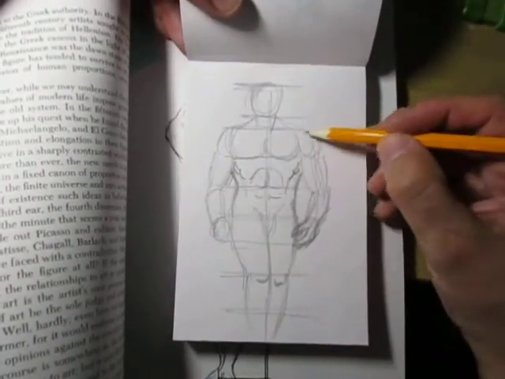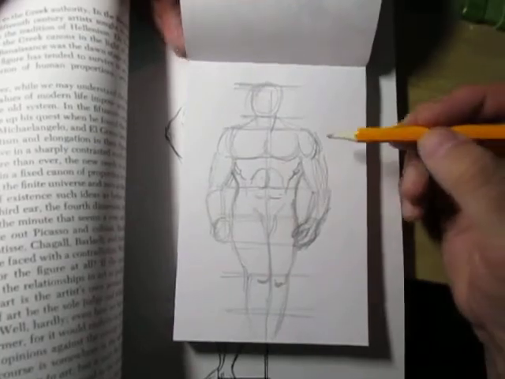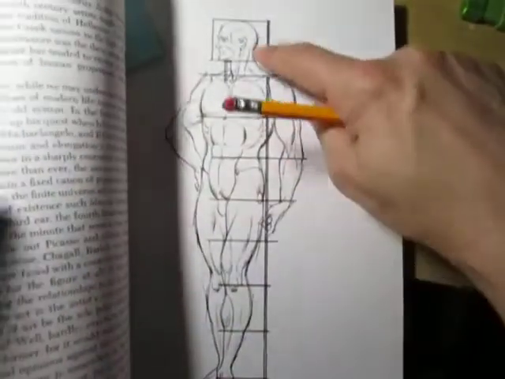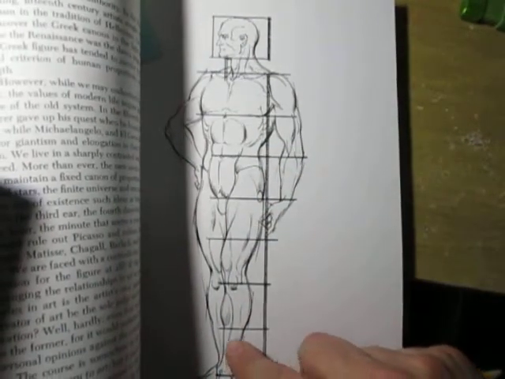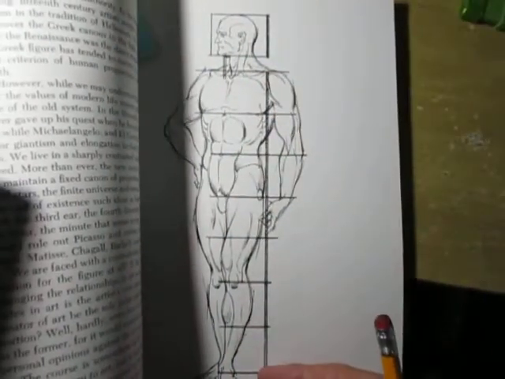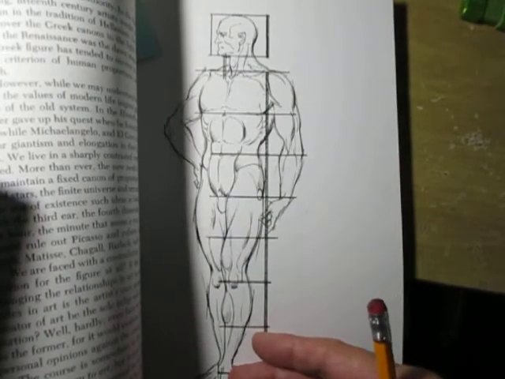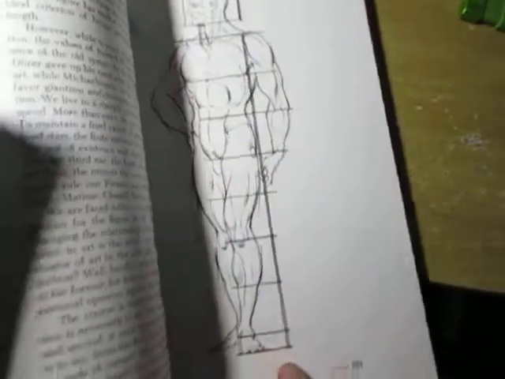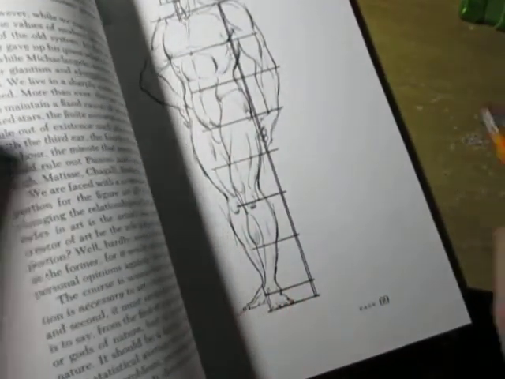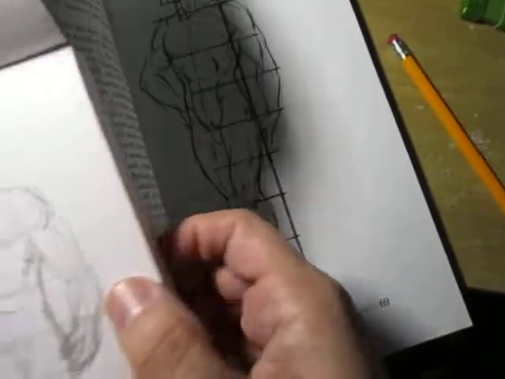So okay, that's a start. And just remember how many heads: one, two, three, four, five, six, seven, eight. About eight heads from the top of the head to the ankles, eight and a half if you include the quarter neck and the quarter foot right here. All right, so that's something good to practice.